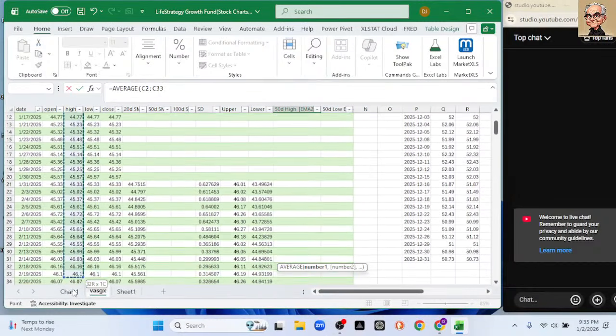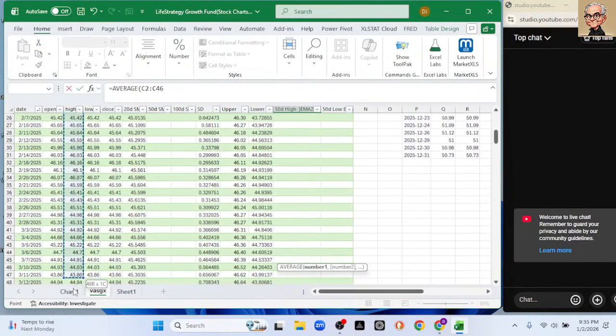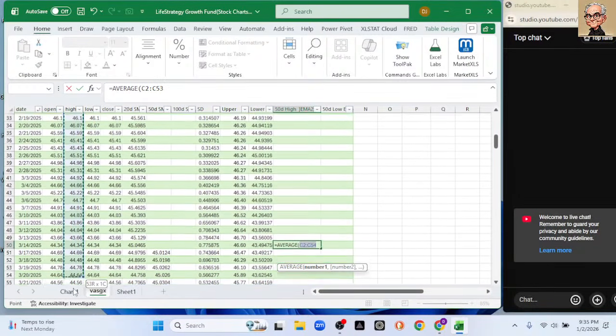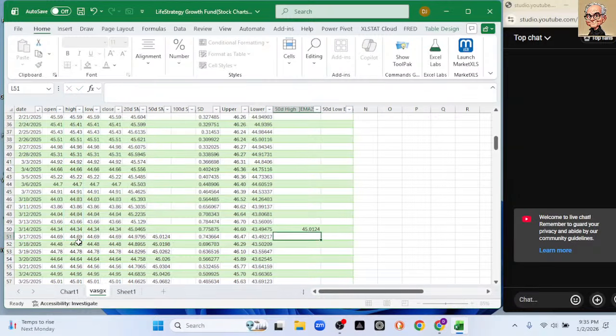And I believe what this is, by setting the seed value and then starting our calculations from here, this may sort of give us something like an EMA. I'm not quite sure actually, but we'll see.